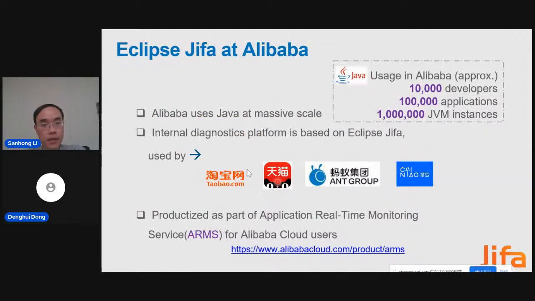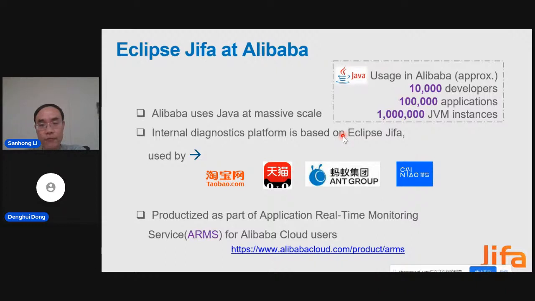Yeah, this slide gives you a brief introduction about how we use Jifa at Alibaba. Alibaba uses Java at a very massive scale. We have more than a million JVM instances in our data centers in the cloud. Generally speaking, almost all our online applications are written in Java, with about a billion lines of code.